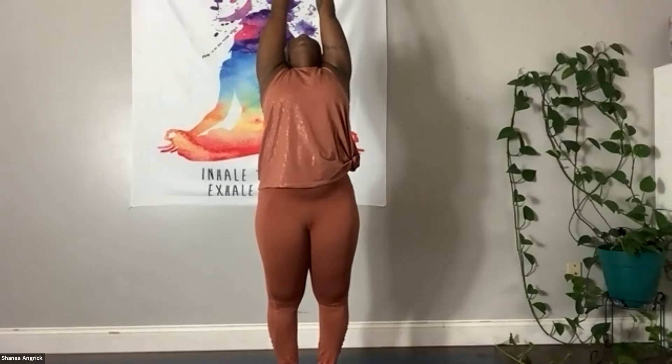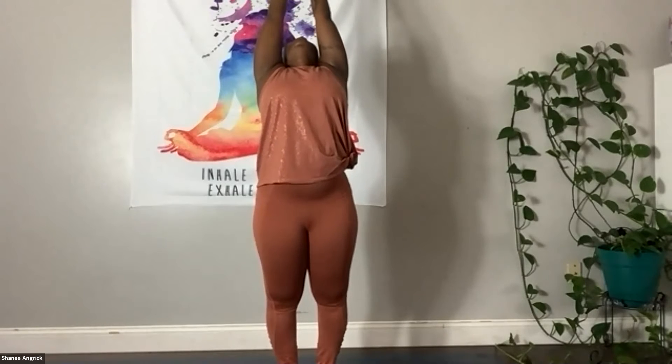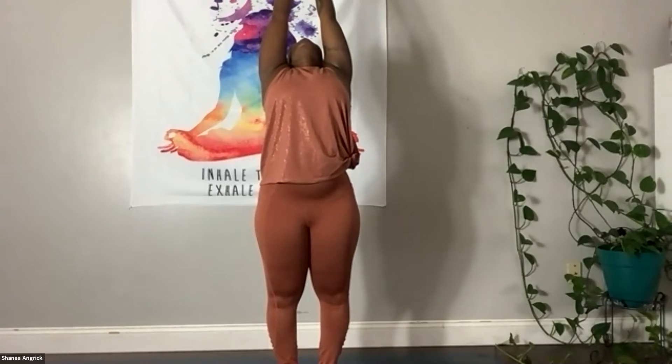Breathe here. A few more breaths. Inhale, both arms out. Then we're going to switch — right arm forward, left arm back. Then inhale, both arms up. Interlace your fingers and take a little back bend. Lift up the chest and heart. Press your hips forward and lean back just as far as you'd like to go. Then come back to neutral. Exhale, hands to heart center.